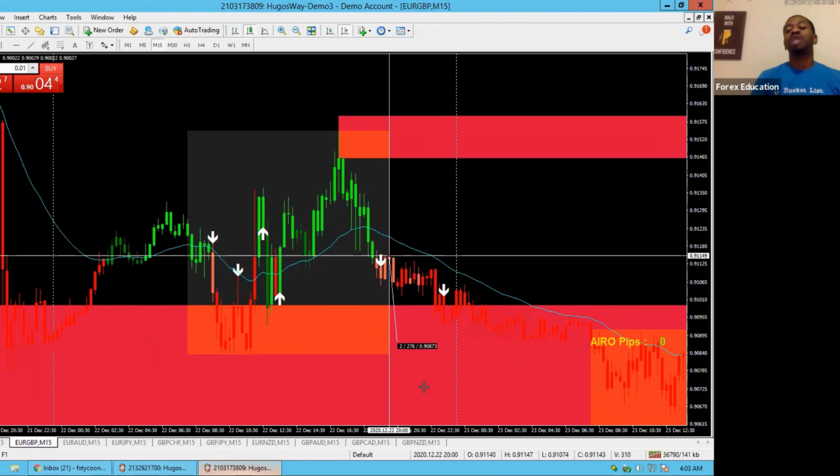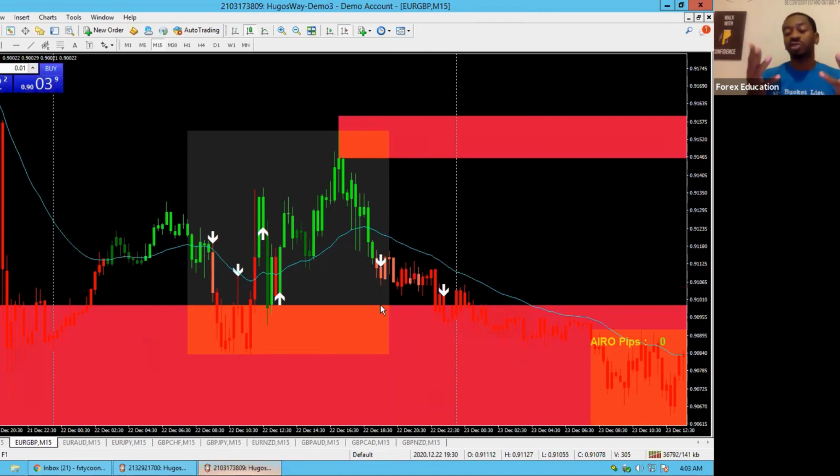But if this zone was not here, or it was further down and this number said 200 or more, which is 20.0 pips, then we would take the trade. That's what bounce, arrow, go means. Bounce off the resistance, bounce off the support, receive an arrow in the new direction, and then go, or take the trade.